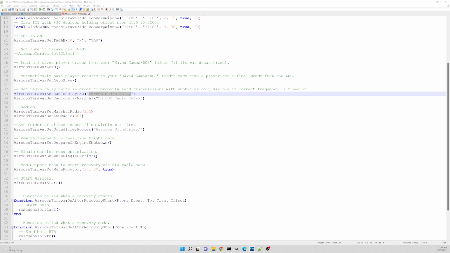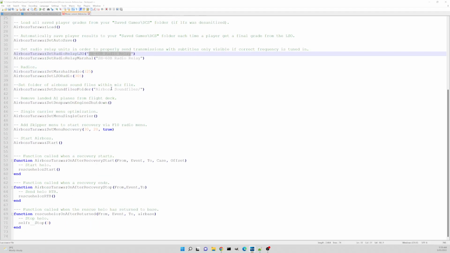And then we're going to set it to be takeoff from ramp. Okay. Now, I set it to uncontrolled, so it doesn't take off. There we go, uncontrolled. Alrighty, so that unit will be effectively just a radio relay for Airboss, for the Marshall and the LSO radio. Okay, we are set. So we've got our group, it's got some waypoints, and we have the rescue helo and the radio relay set in there.